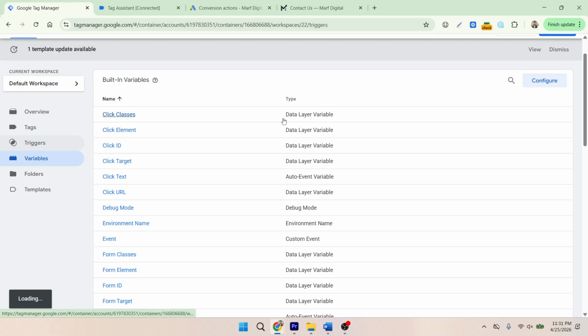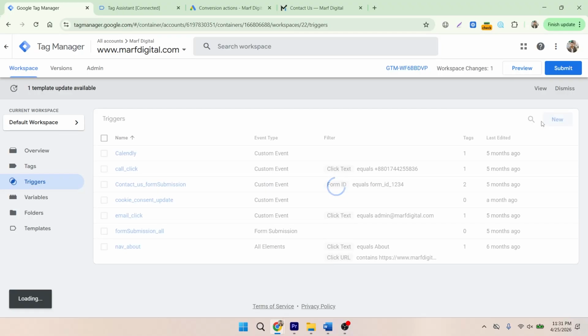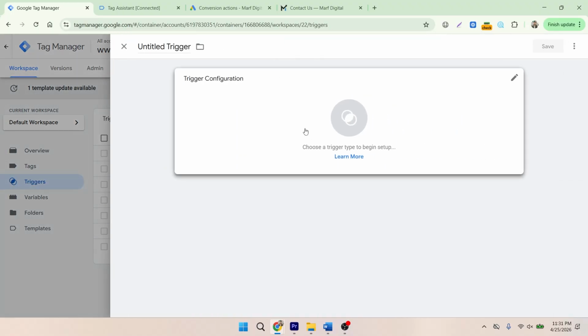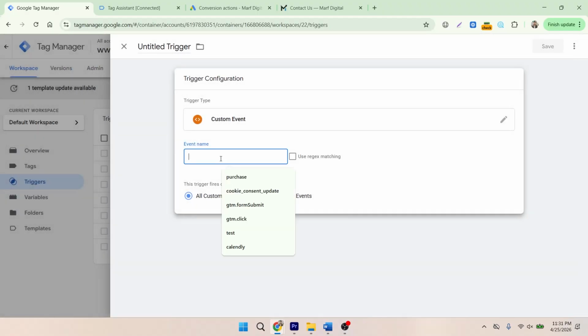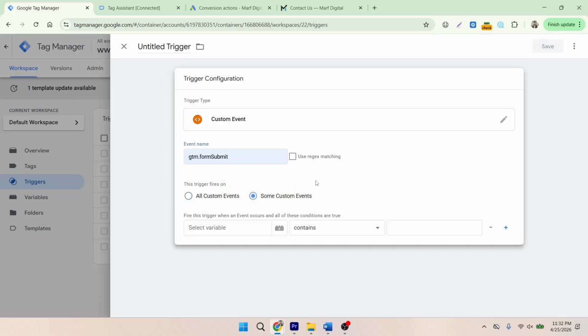So go in the trigger section, then create a new trigger. The trigger will be a custom event, and the event will be gtm.formSubmit, and we will add some conditions because you may have a lot of other forms on different pages, but you want to track specifically these forms.